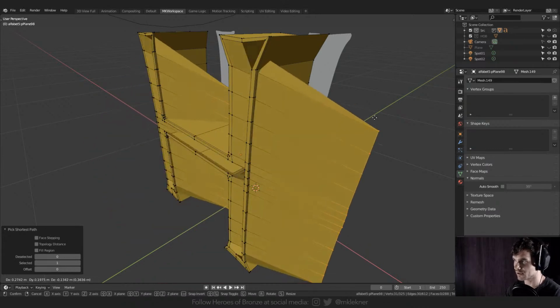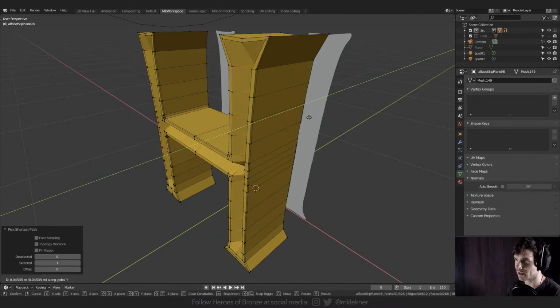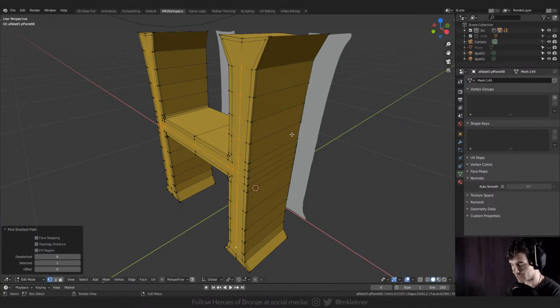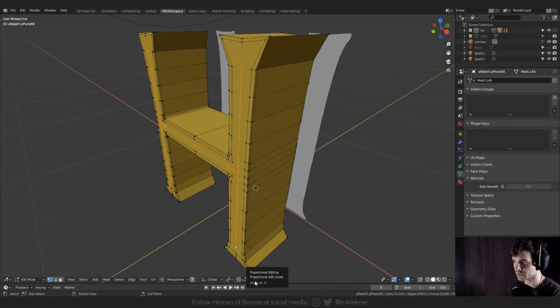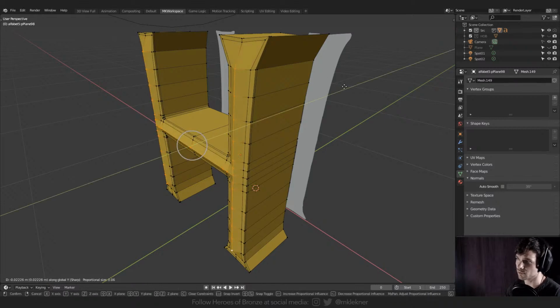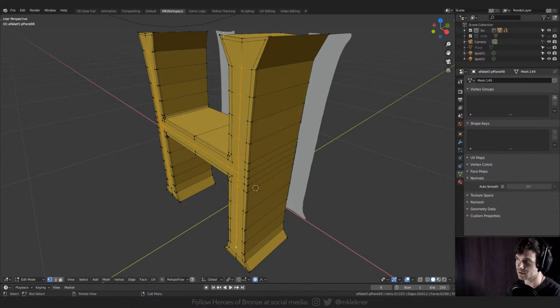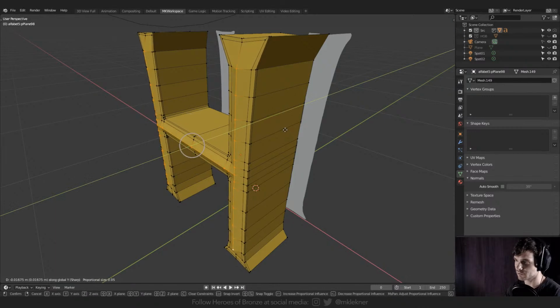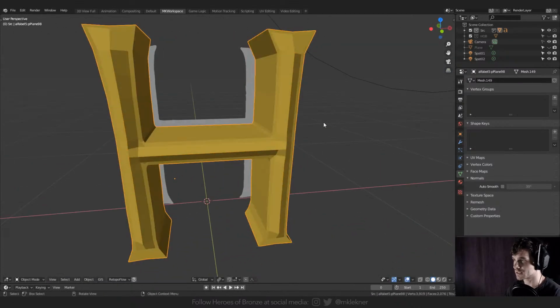You can see down here we have Y axis, so I hit Y and it will lock the movement just in Y axis. You can even hit O down here, this way you activate proportional editing. I hit G, and with O it will start raising even the vertices around my selection. And of course, with the middle mouse wheel, you can adjust how much of the selection will be affected by the proportional editing. So let me make something like this.